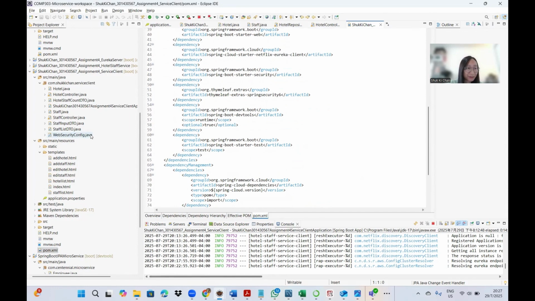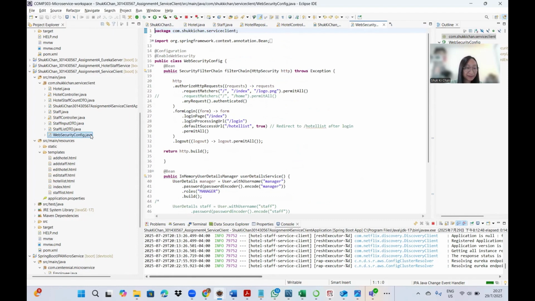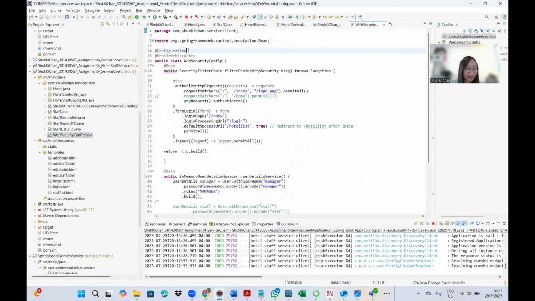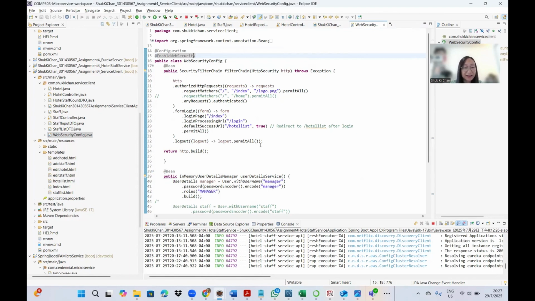And this is the web security configuration file. The @Configuration marks it as a configuration class and enable web security enables Spring security support and allows security configuration. This security filter chain handles authentication and authorization.